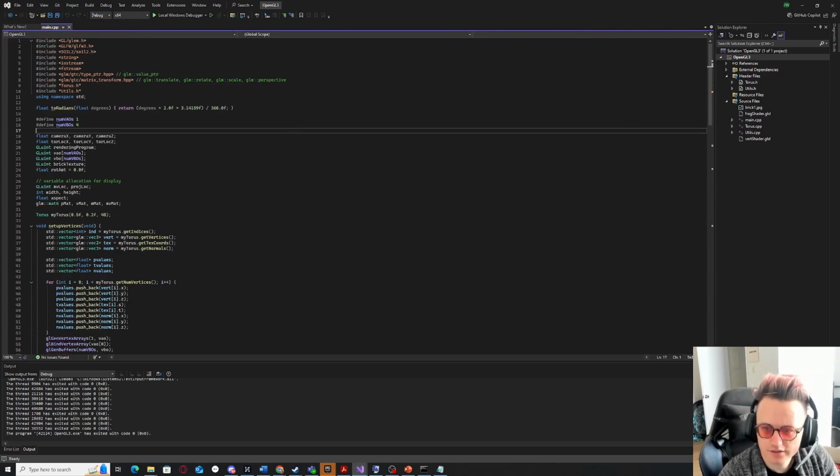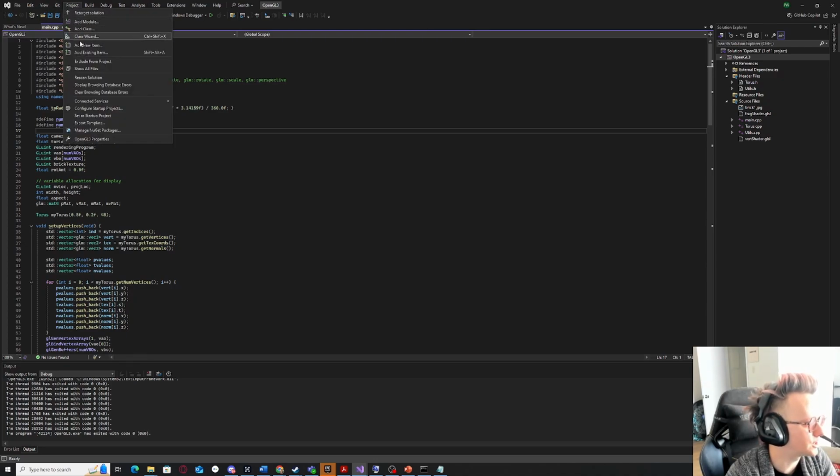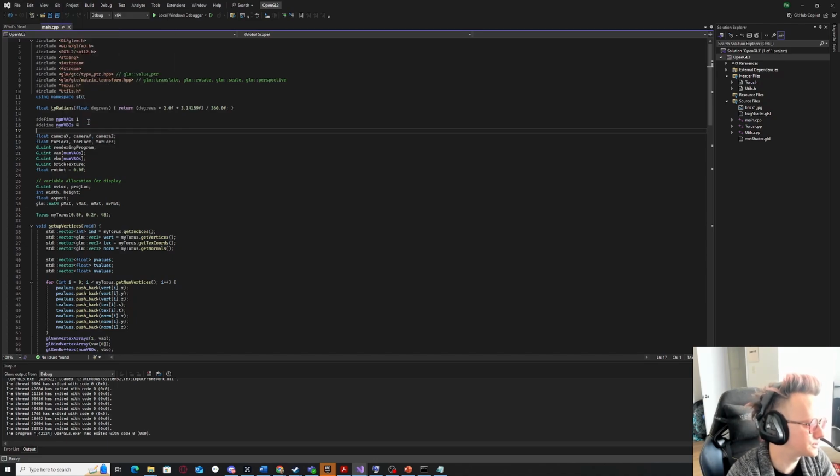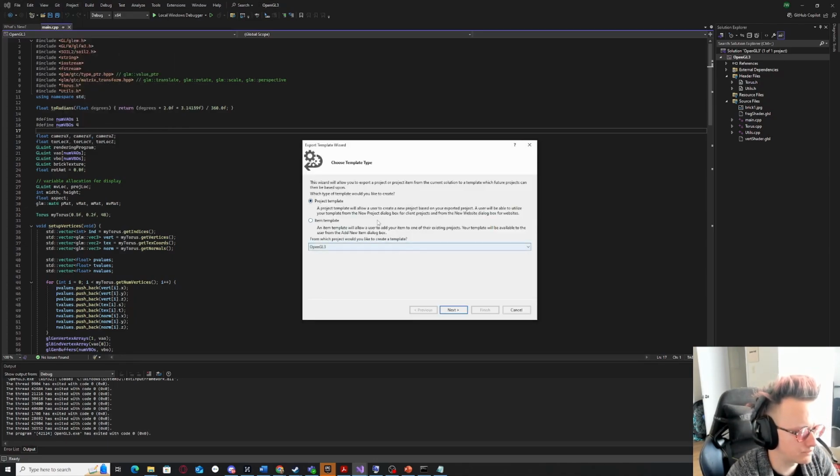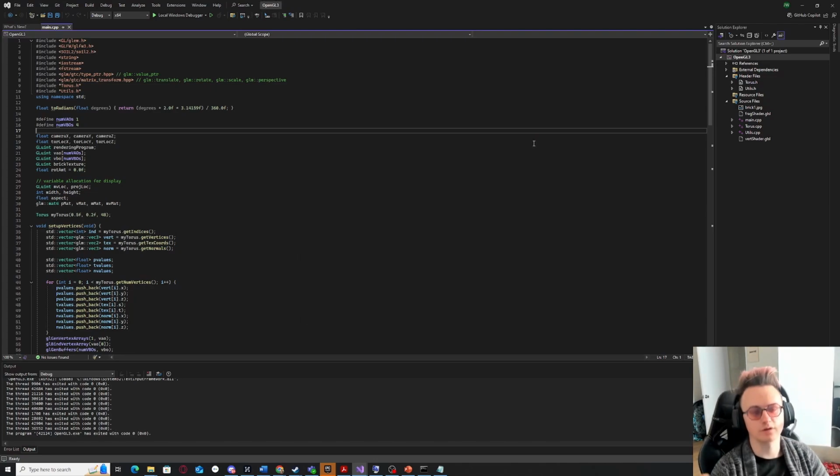The book suggests that you create a project template if you want to do that. Maybe delete all of these files, or just start back when you had just main and go to project, export template. You can export a template as a project template, and then it'll have all of that stuff set up for you. When I did the class, I tended to just work off of one project with some basic version control, so I never needed to set up more than one project. So, you know, you can do what you like with that.